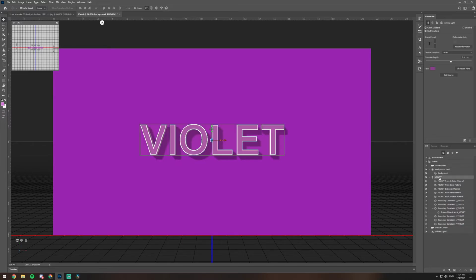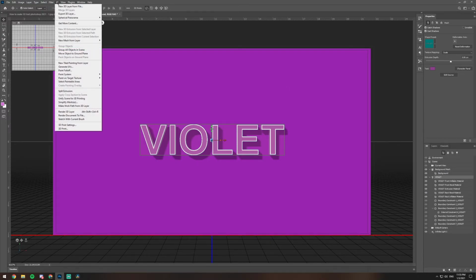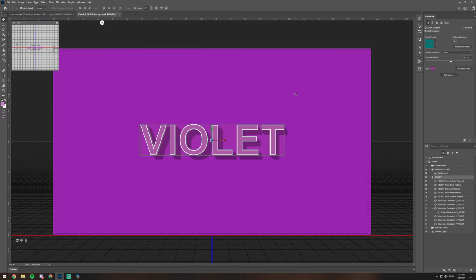So the next thing that you want to do basically is go to your layers tab, right mouse button, and there is render 3D layer. You can also go to 3D here and press this button here, or go to 3D on top and press render 3D layer. They're all the same thing. What it's going to do is tell Photoshop to render the image on top of your postcard, which you merged, and it's going to make one final image. So I'll let Photoshop do the work and come back to you when this is done.